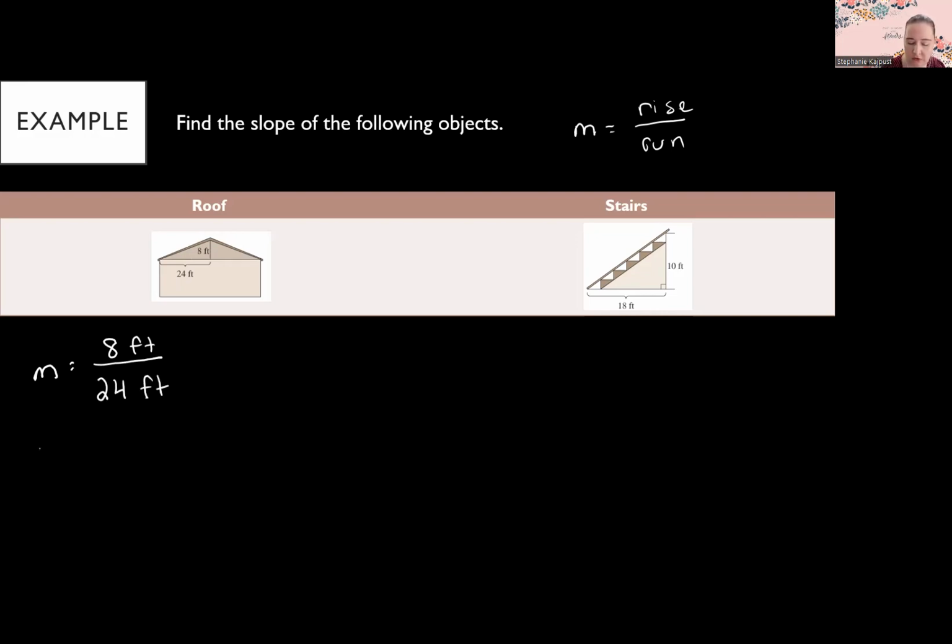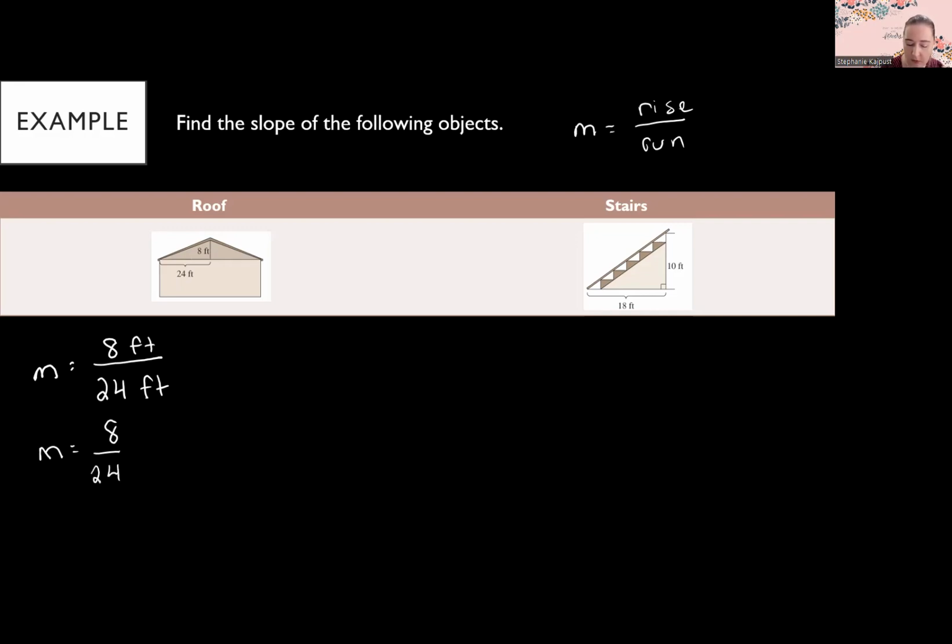The units are really important when you talk about slope, because slope usually has either no units because they cancel out, or there are units in slope. That's why I made sure to write my units here. In here, the units will cancel out, because you can cancel units just like you can cancel numbers. Since there's feet on top and feet on the bottom, the units essentially cancel. And then we've got 8 over 24, which you can reduce.